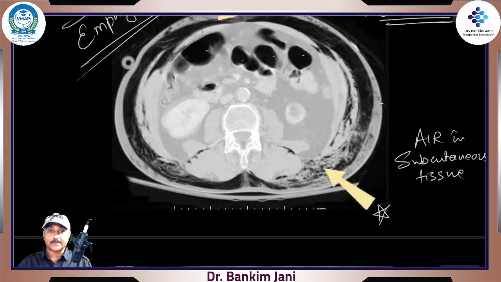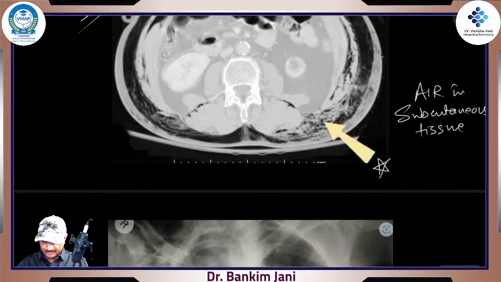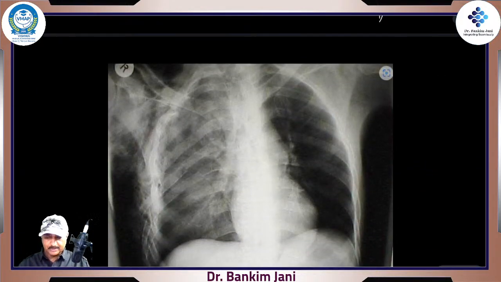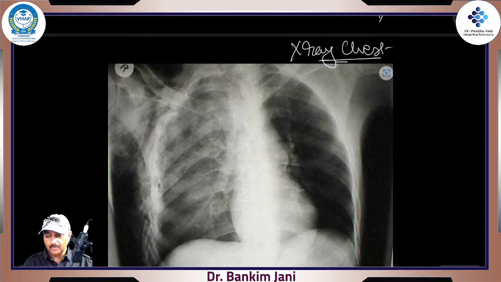Now let's see from the perspective of the thorax. This is a very nice X-ray. You have seen the normal X-ray chest. This is an X-ray chest, PA view. Immediately you'll know that it is the right side which is at fault. There are some very major things in this. The first thing first, this is a normal lung. Don't worry about the ribs, just look at the lungs. Over here, the lung itself is not that black.